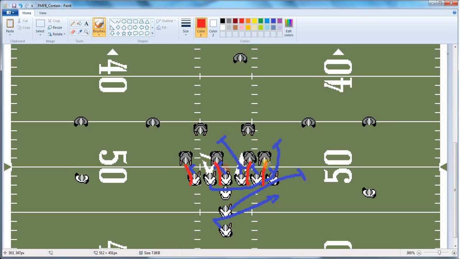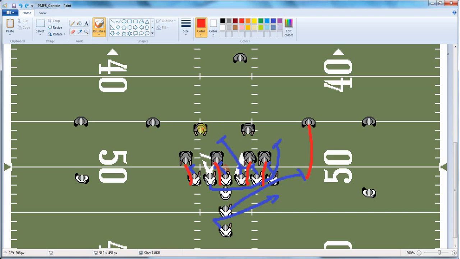Our 7-tech's going to hit our gap, and then squeeze. Our force player is going to correct arm the kick out, which means we're taking on the outside shoulder, so if the running back bounces, we can hit and flow, making the tackle, and we're forcing the running back inside toward pursuit. Our field player is reading guard to the running back. Our pursuit player is reading guard to the running back. And our backside force will be reading in man to the running back.